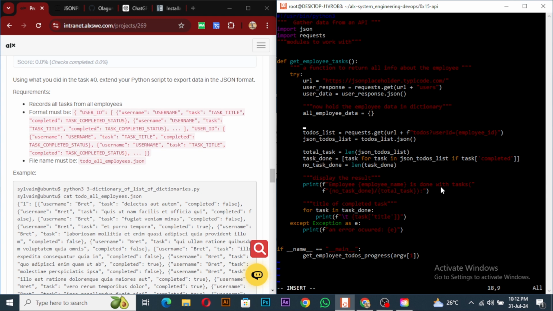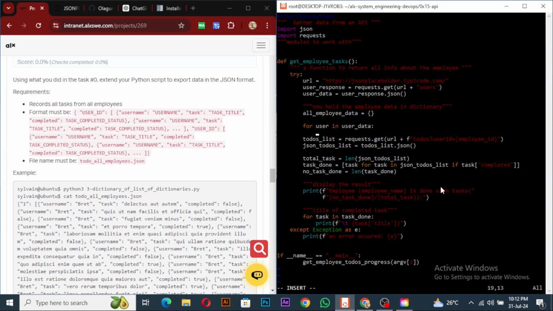And say, so we want to loop for user in, so we want to get each entry from the users that we get, which is now user_data. Okay, for user in user_data. And then for each we want to get the employee ID.